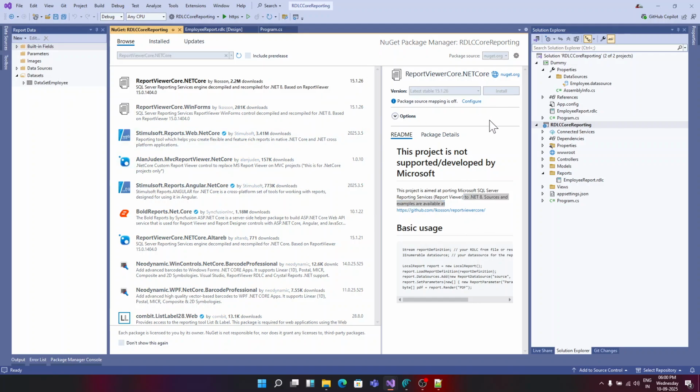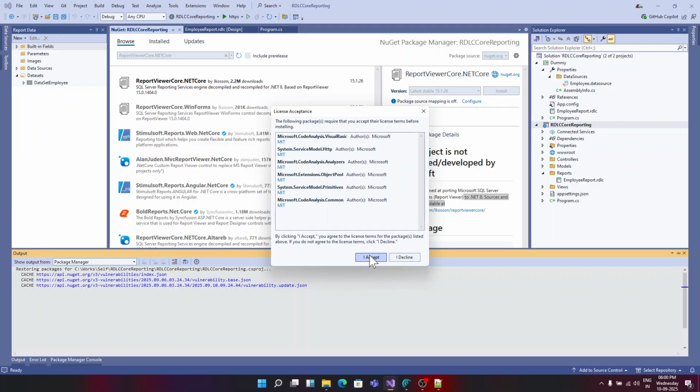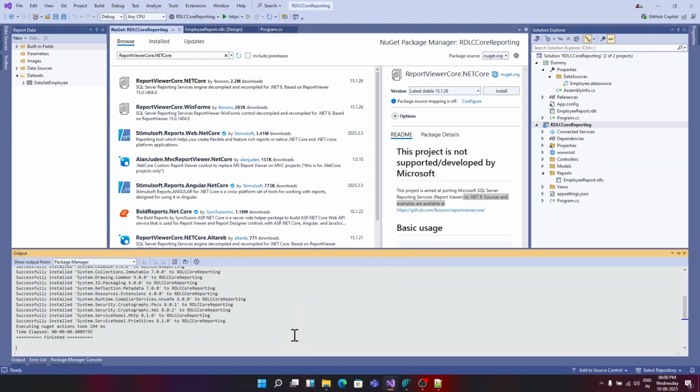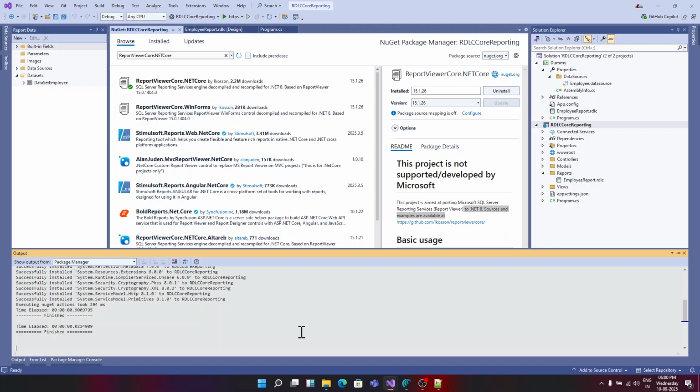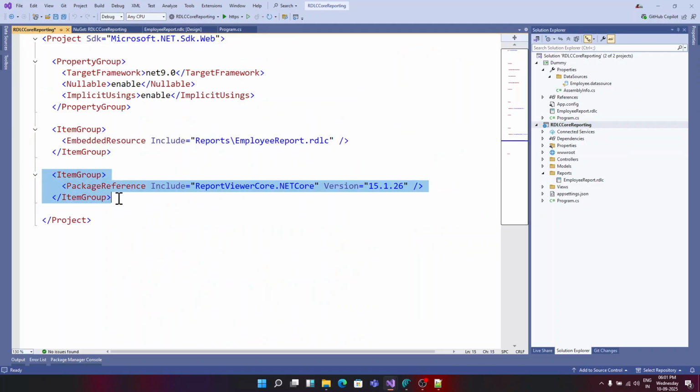Now I'm just going to be installing this. It's going to be adding some transient packages as well, drawing and other stuff, right? So they are the transient packages which might also be added. I click accept. It has done its job. How to prove it? You can double click on this project, which just shows the presence of this ReportViewerCore.NETCore.